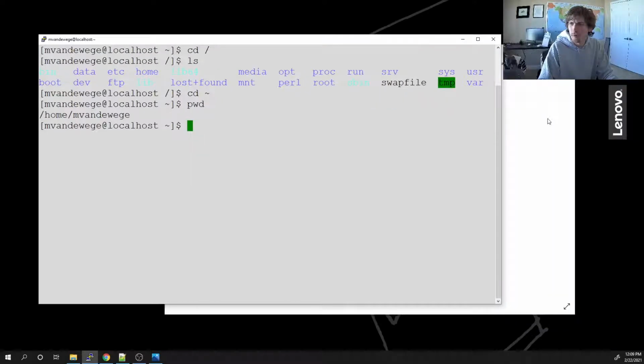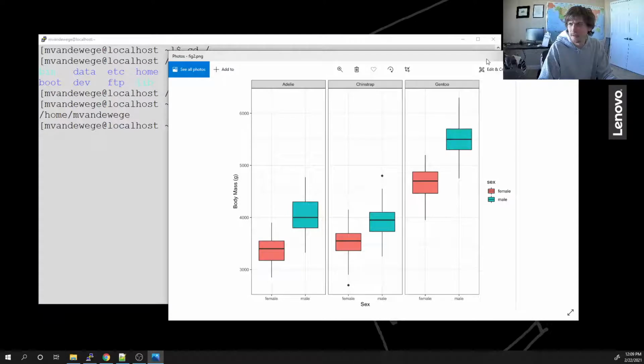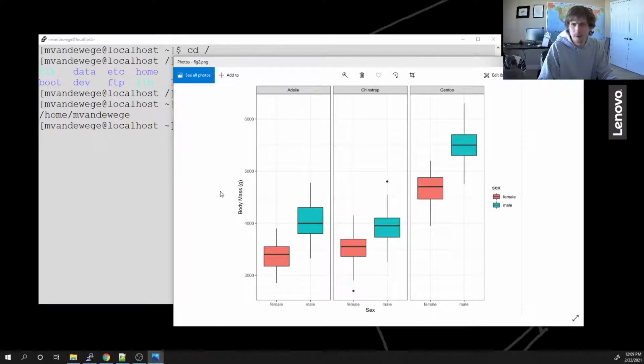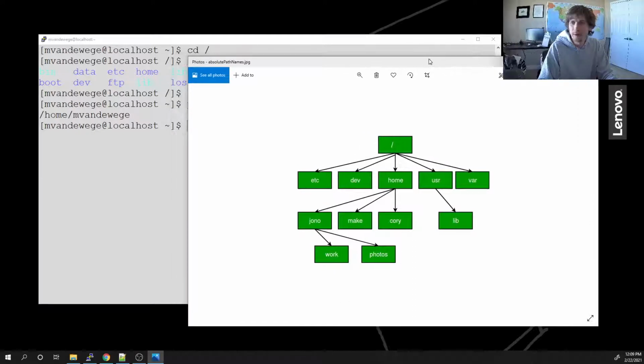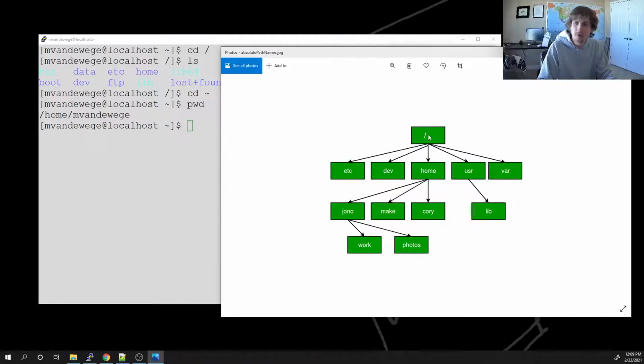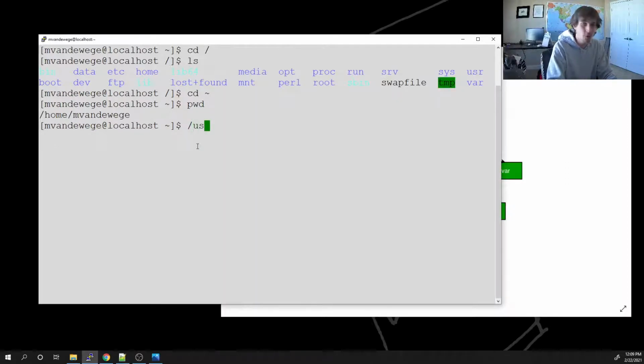So for example, if I am looking at this graph and say I want to be in user lib, that path would be \user for the first directory, and then within that directory I am in the lib directory. So this structure, again, it helps us tell where we are or how we describe a directory or a folder or a file location. And so that will always be true.